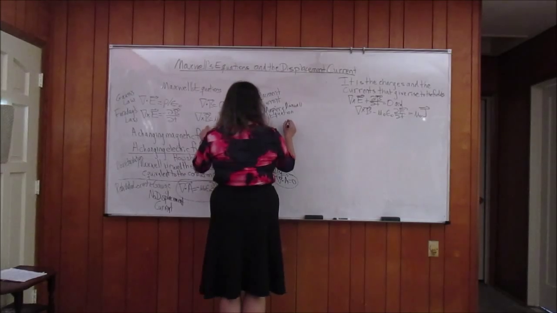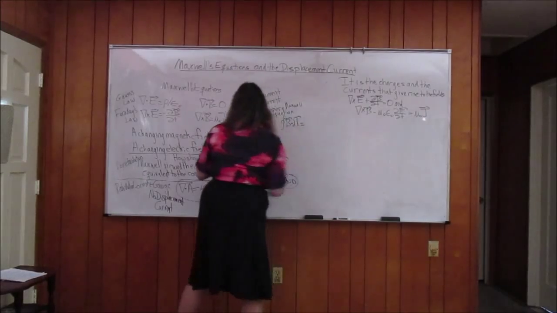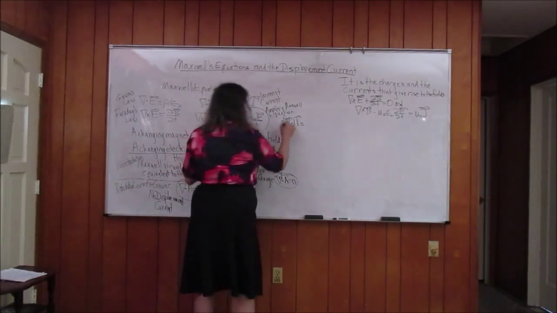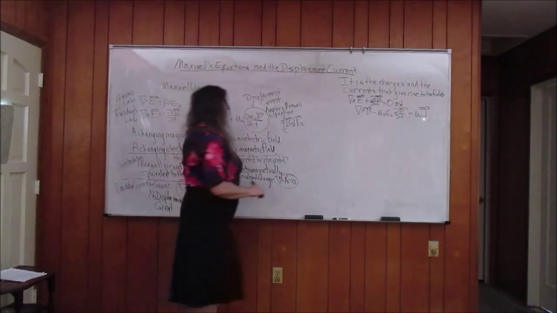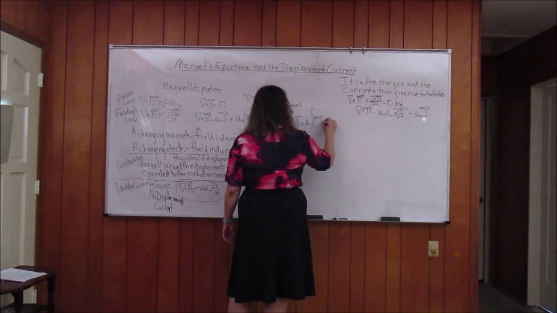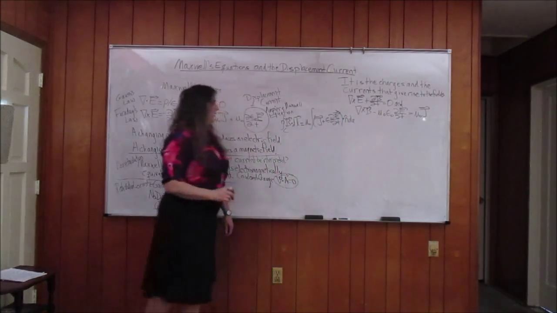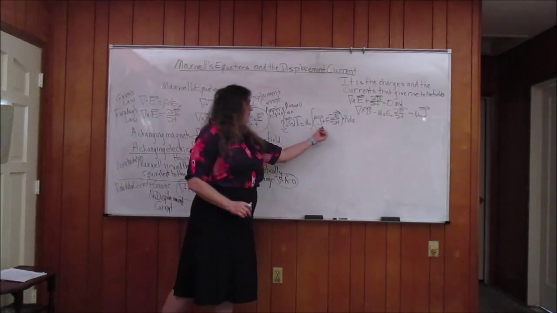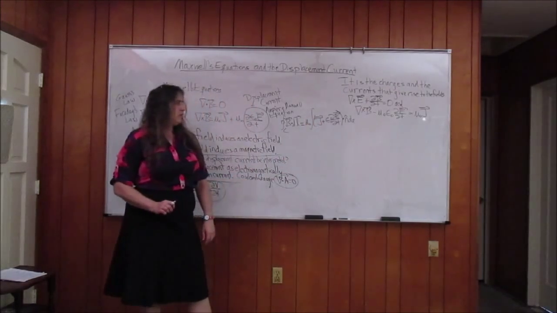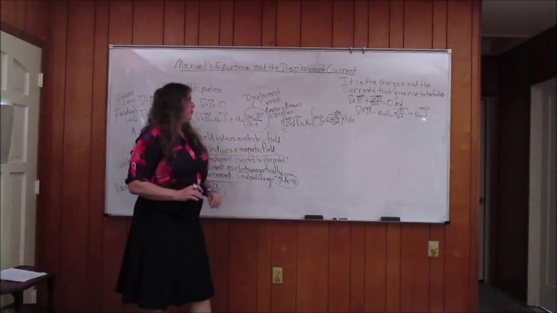For calculation purposes, let's convert this over to an integral form. So we write this as the line integral of the magnetic field around a closed path is equal to mu naught times the surface integral of the volume current density plus epsilon naught times the time derivative of the electric field. So again, this is a displacement term, and it does appear that we're treating it as a source.